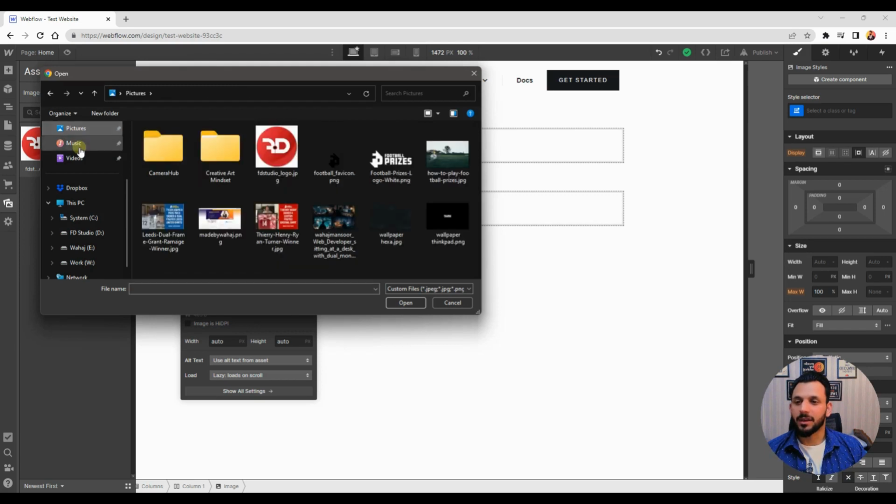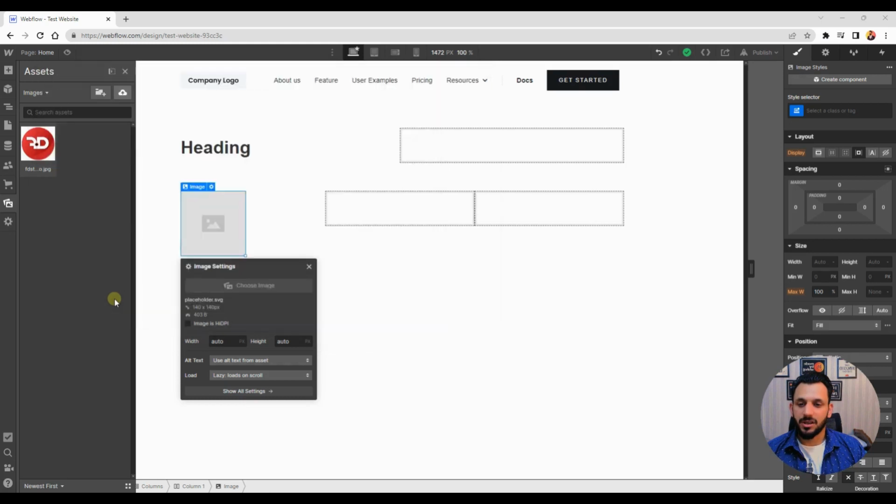So in that way, for example, I add this image, a football image or something. It takes a little bit of time to upload here. And you see there are different properties here as well. Like alt text if you apply it, and if you want lazy load, you can also apply this option here.